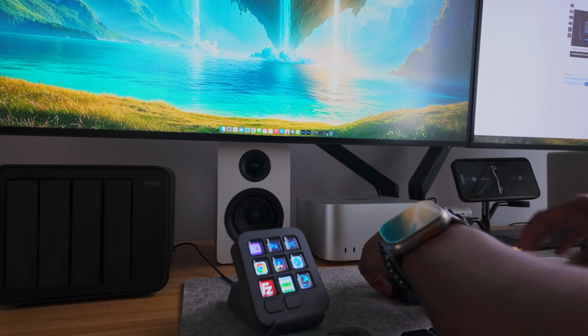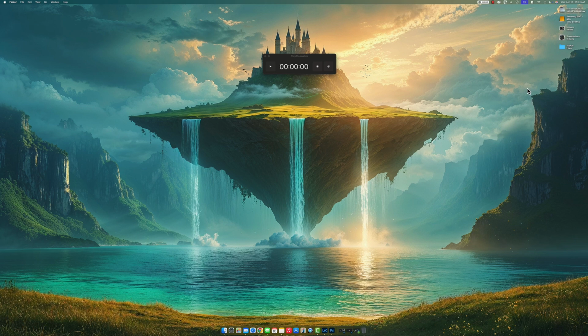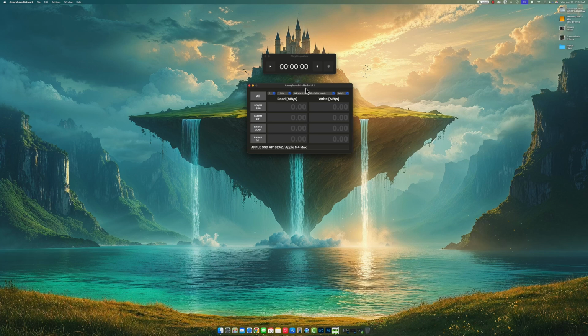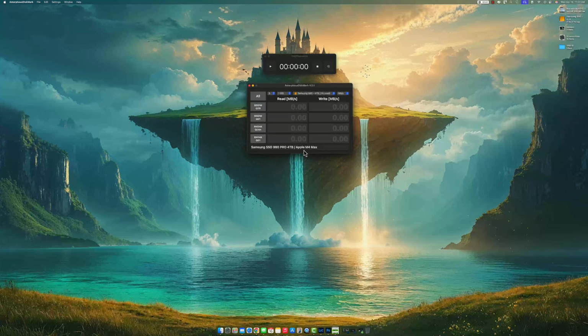All right, so what I'm going to do is let's go back. The switch now with the Western Digital inside the Acasis. All right, or rather, sorry, the Samsung 990 inside the Acasis. And now we're going to do a speed test. So let us open back this, and let's select our Samsung, choose, and then just do our test and see. And we're still getting the same. So it's not necessarily the drive itself, it's more the enclosure. So we're still getting that 7,000 inside the Acasis.